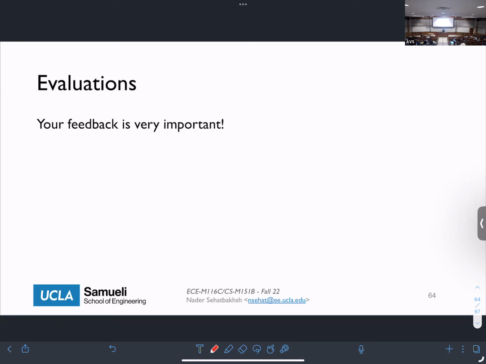I actually change the course based on those reviews. The past 2 versions are slightly different than this version, mainly because of the feedback I received the first time and the second time. I'm going to read this and use it for next year, when I'm going to teach this again. So you actually have a very high impact on changing things in your courses. If there are parts that you didn't like, put it there, and I'm going to read it and change it if the majority of you think that this is problematic.